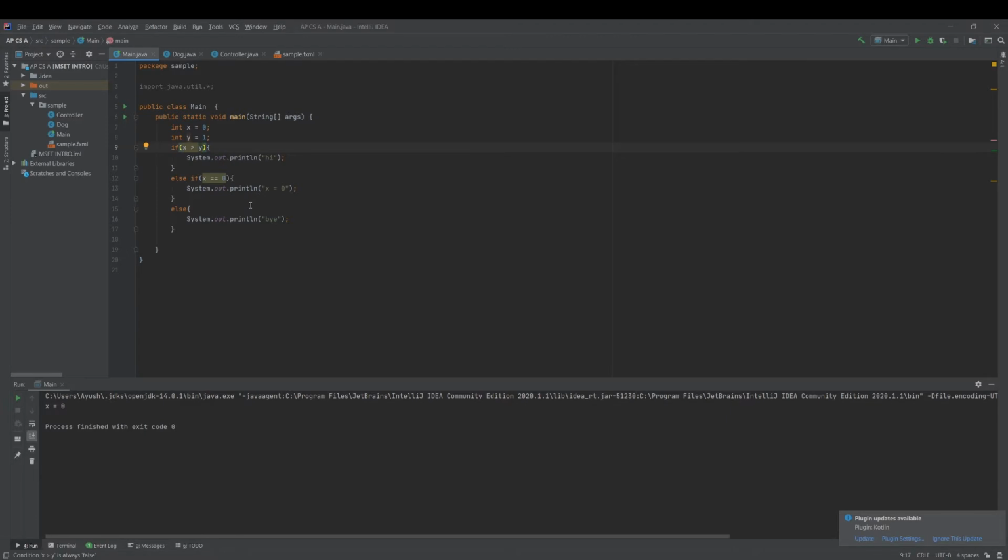And so let's say if x is greater than y and x was equal to 0. And let's get rid of this guy over here. So now, if both of these statements are true, or let's put this as or for now. So we'll put this as or, and you'll see it prints out hi now, even though this part wasn't true. Or statements only require one of the qualifiers to be true.